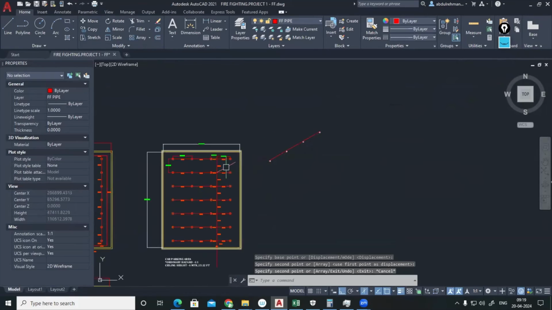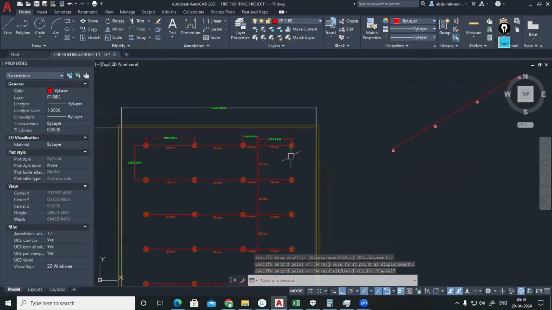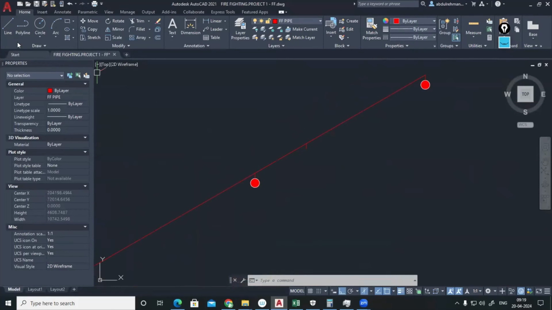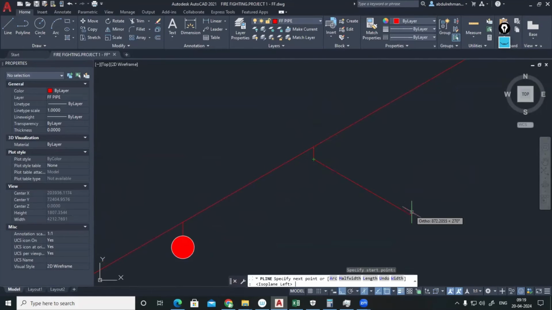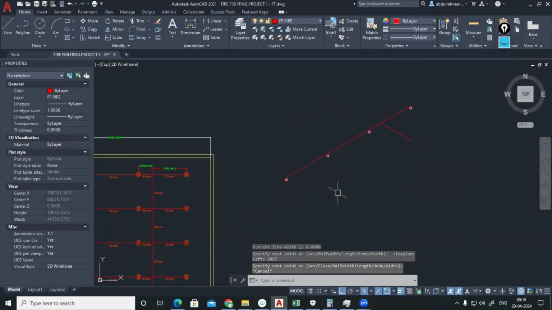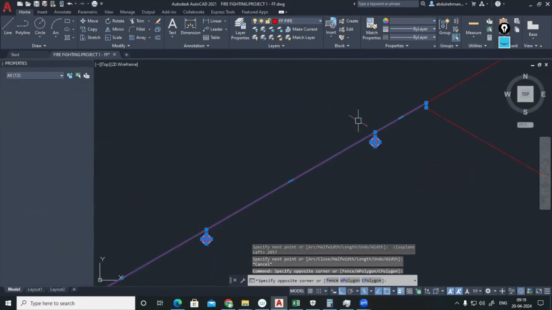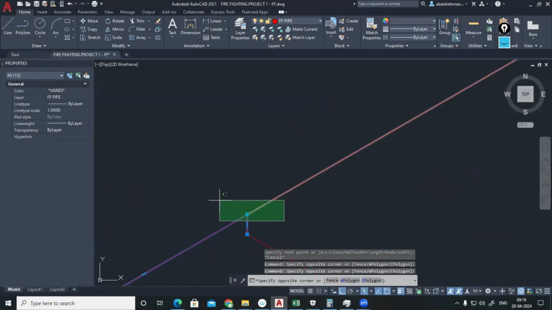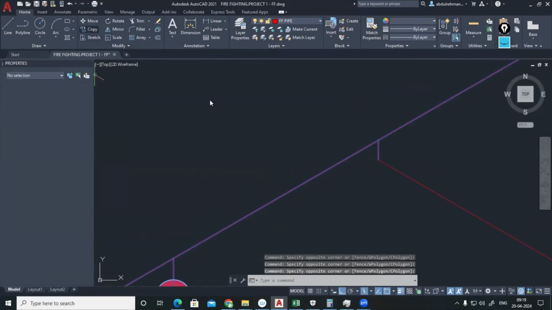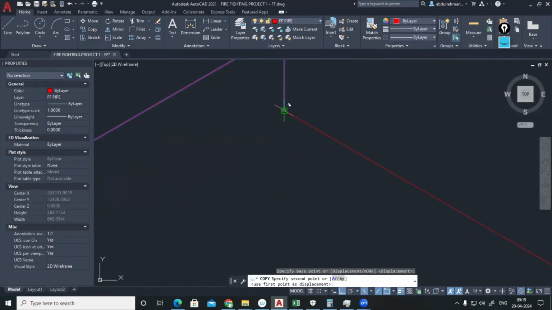From this point, I need this cross main, 40 mm, 2857. So there I need to slide 2857. And from there, I have to place this loop again, this typical one. I need that there as well. Copy, select it, and place it there.